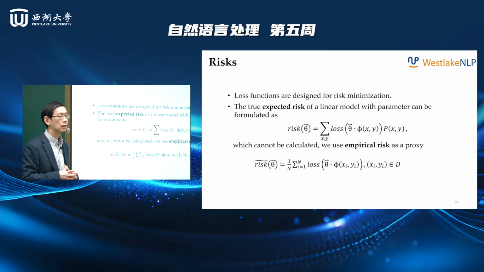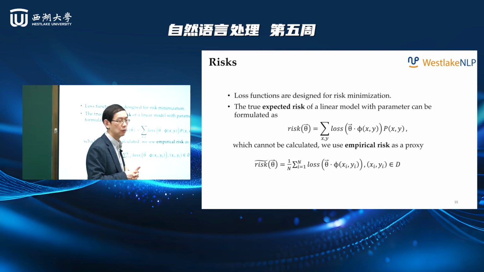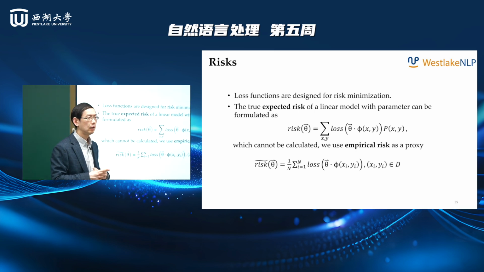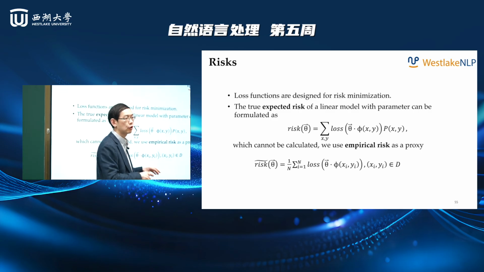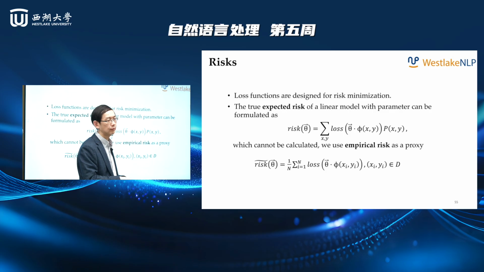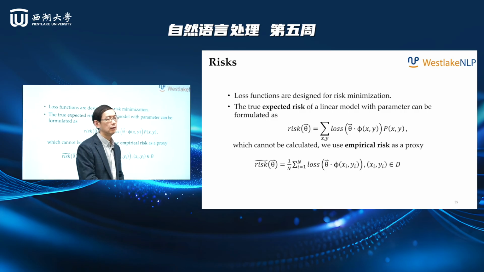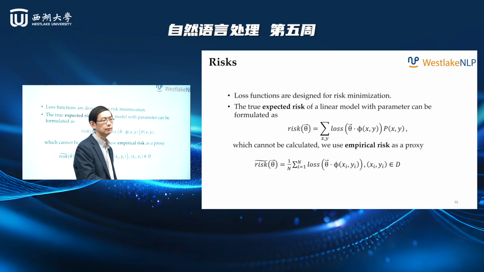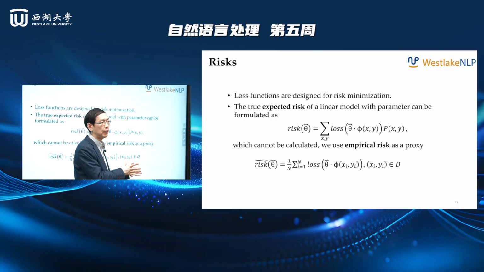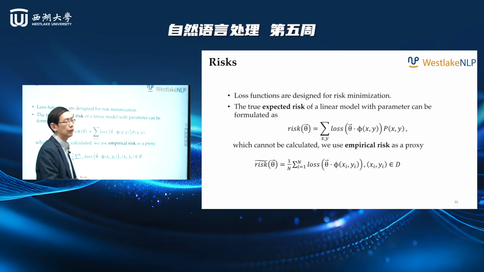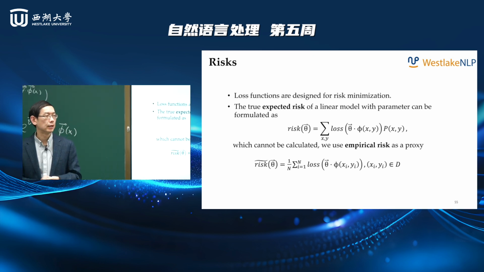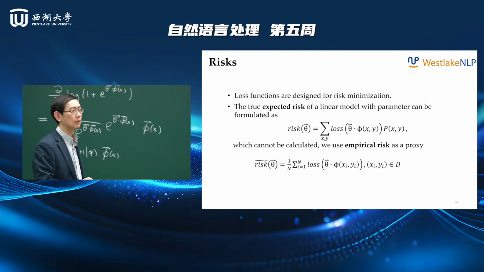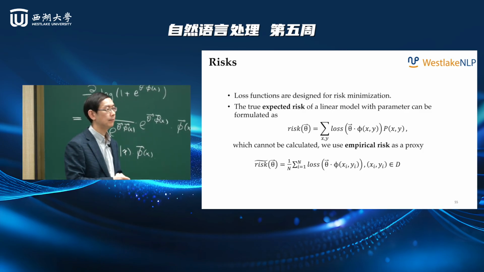As a compromise, you minimize empirical risk. What is that risk? It's the sum of all loss functions over your training set. If you can't minimize the loss over everything, you minimize your loss over a set of training data. You use minimizing the empirical risk to approximate reducing the expected risk over arbitrary data. That's how you train a model. Okay, that's a little bit of machine learning philosophy.